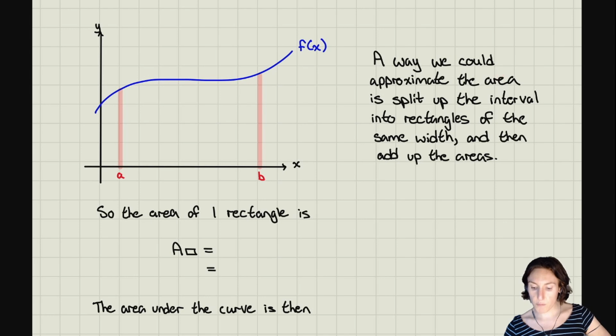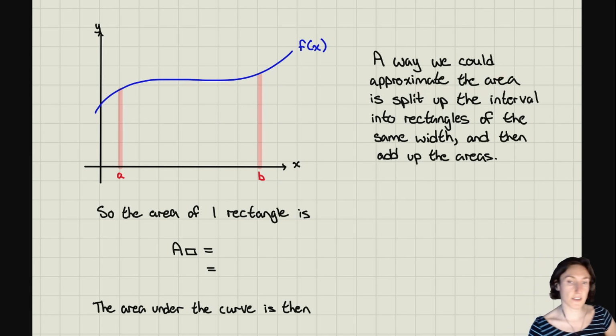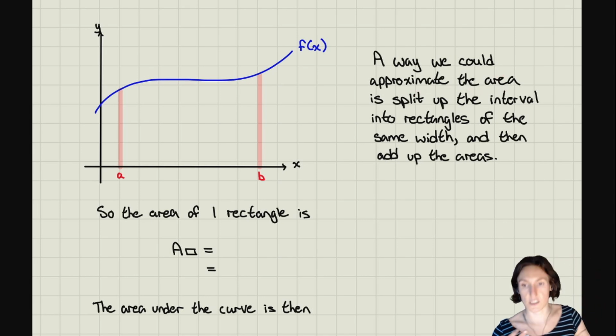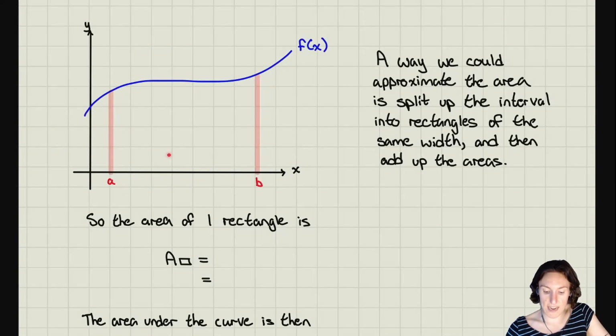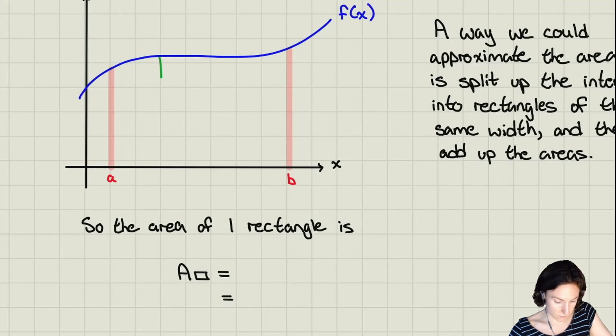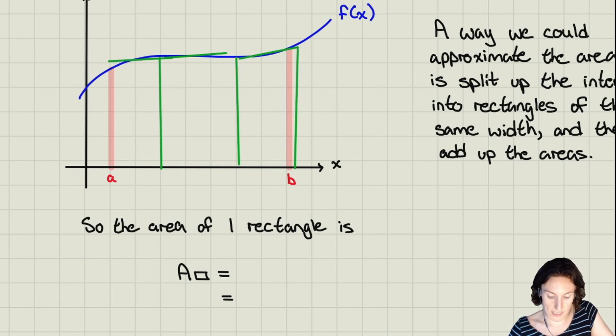So a way we could approximate the area. We're going to basically derive how we get the integral expression. So how do we come up with this? A way we could approximate the area in this region here is I could be very crude and draw a few rectangles. I could draw a rectangle here, another rectangle here, and maybe another rectangle here.